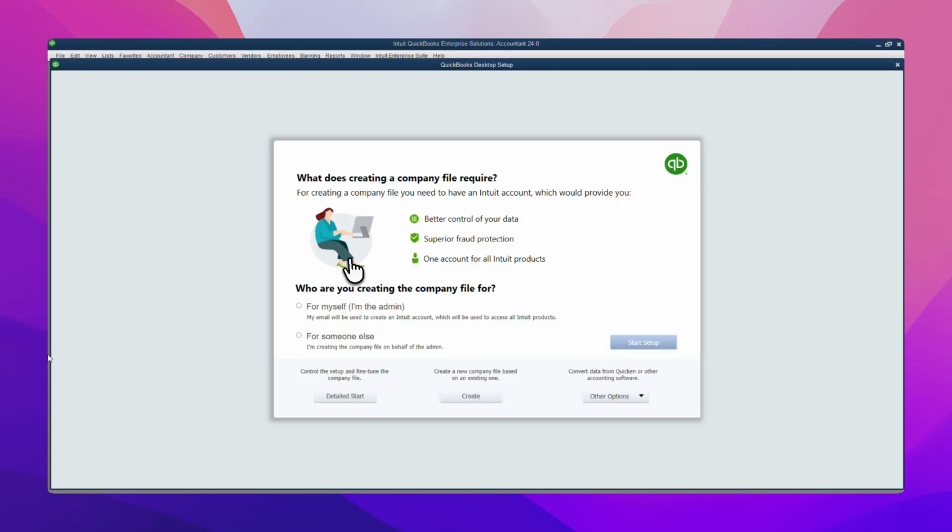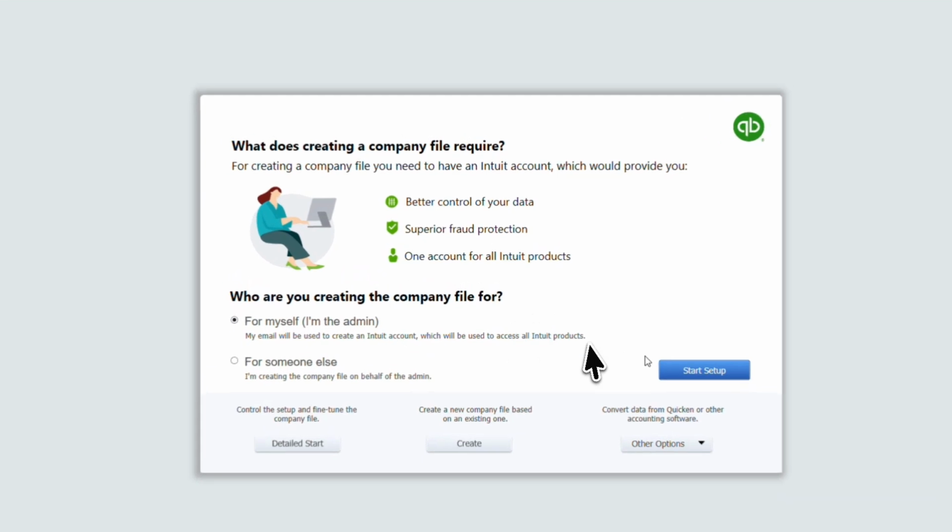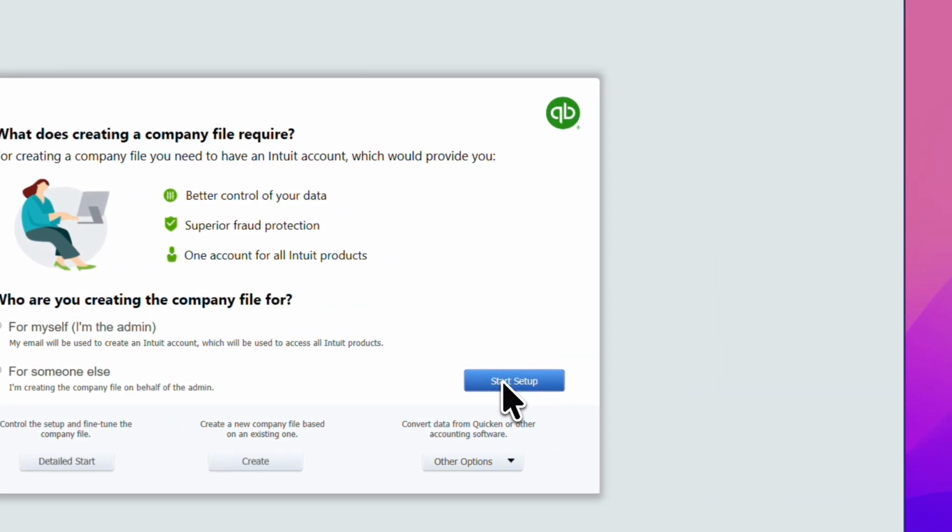In today's video, I'm going to teach you how to use QuickBooks Enterprise for construction. When you first open QuickBooks, you'll be taken to the startup screen. This is where the initial setup begins, and it's important to take your time here so your company file is created correctly from the start. Go ahead and click Start to begin setting up your account.